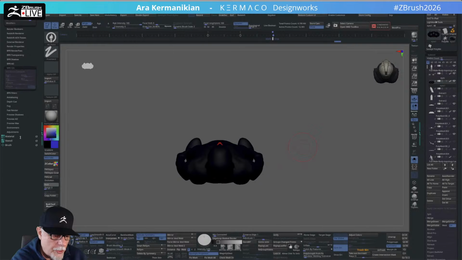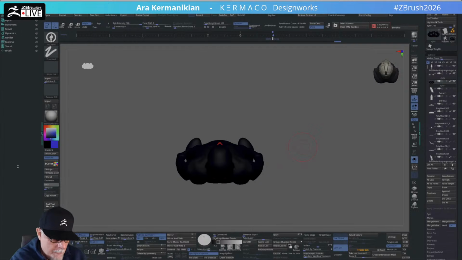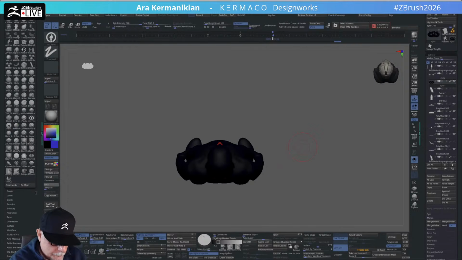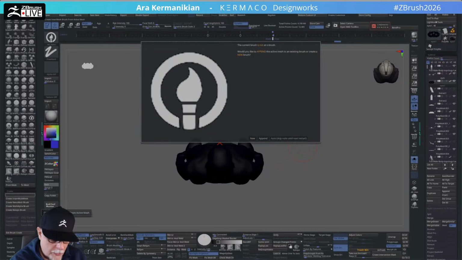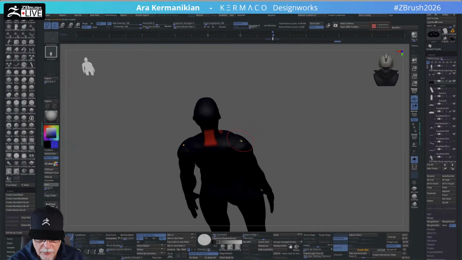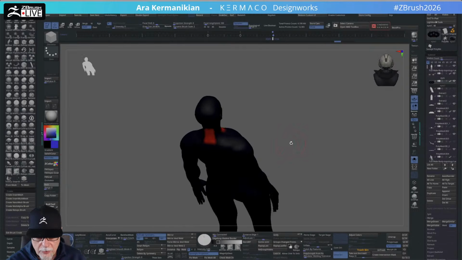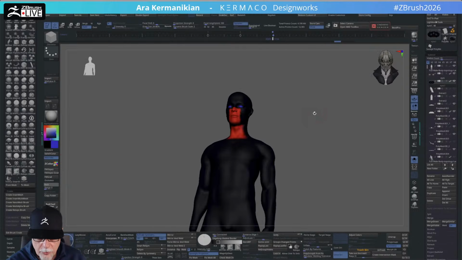So I'm just going to go to the brush menu and go to create and create an insert mesh brush. Let's just do, I guess I need to do this first. New. Okay, so now I've got an insert mesh brush, which basically is this guy. So like, you know, I can just draw 100 copies of him. Okay, and what I want to do is I want to create a Nanomesh brush with this. Okay, so now I've got this as a Nanomesh brush.